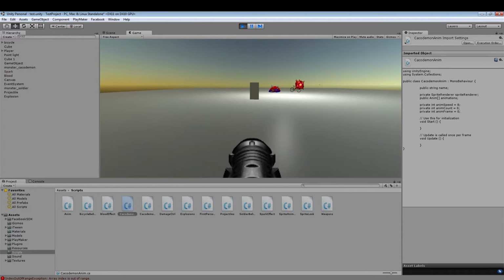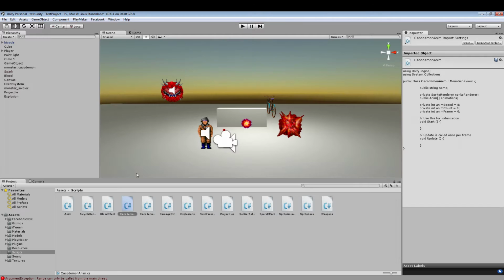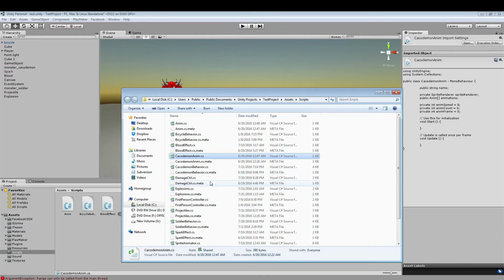Okay, let me show you what's going on behind the scenes now. So let me show you the Cacodemon behavior, which is where we are going to start.